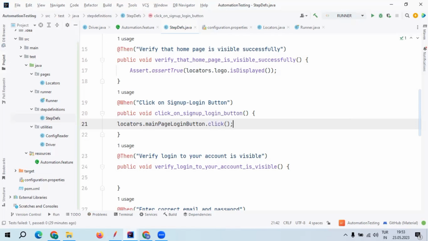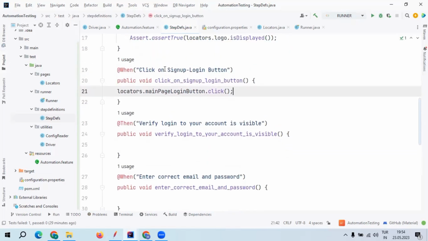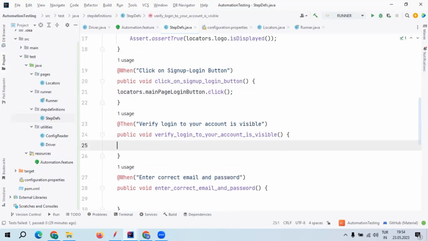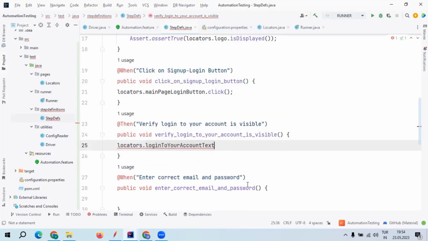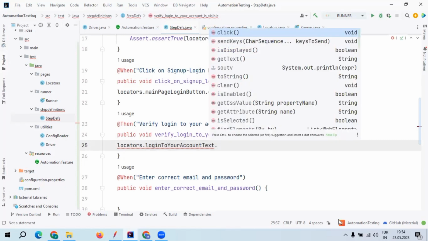Yes, click on sign up login button. It's enough for this step. And then at the next step, we need to verify login to your account is visible. Let me use locators object again, and login to your account text. We need to verify this text is displayed.